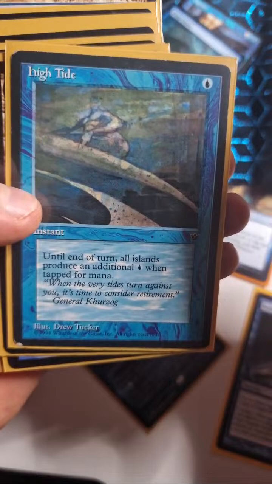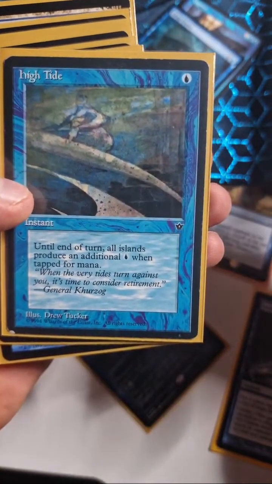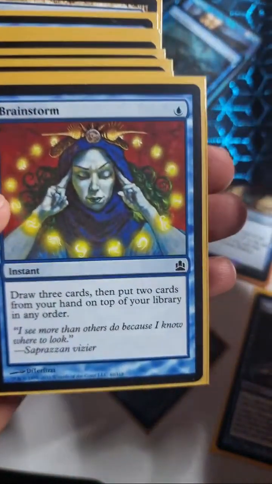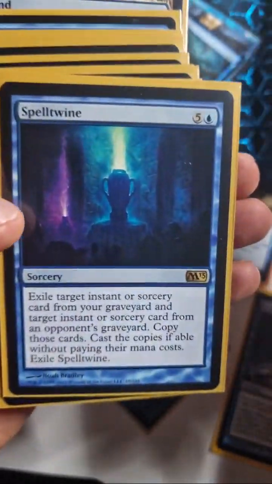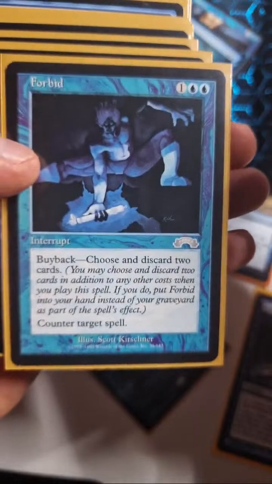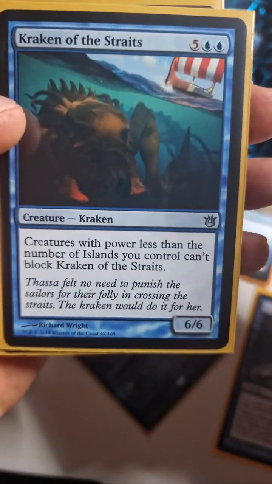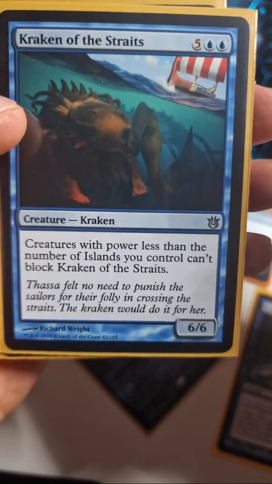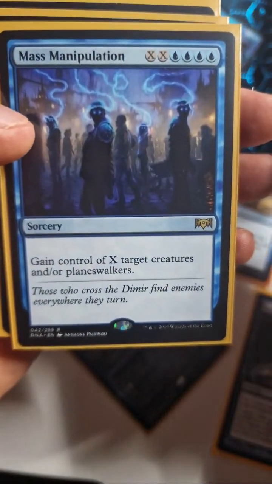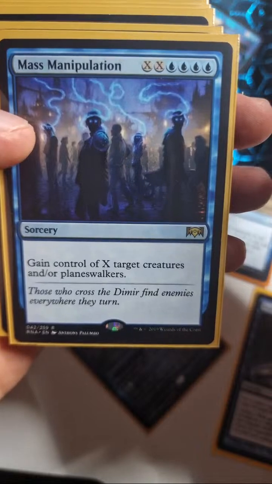So this I gotta keep as well in case I'm out of mana, I need more mana and stuff. Draw three cards. This is pretty good. Counter target spell, pretty good. Kraken, pretty good because it is unblockable. Gain control of X target creatures and/or planeswalkers. Mass manipulation.